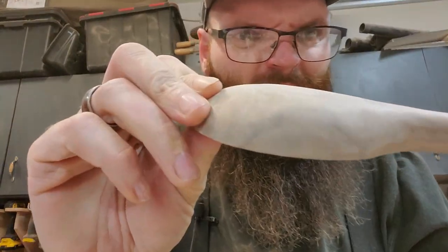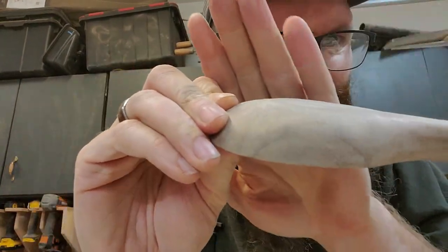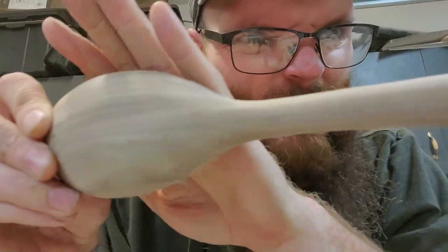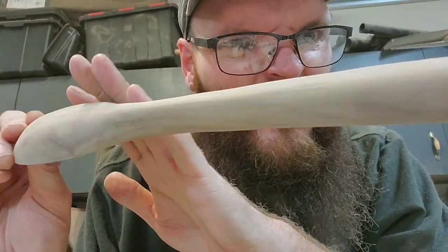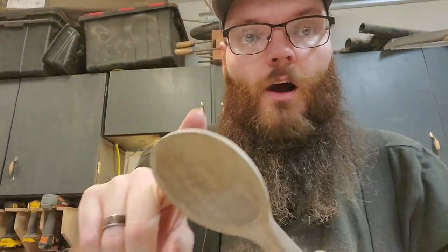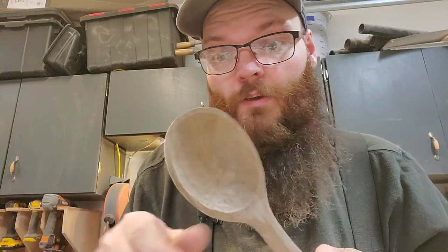Okay, now you can see all those ridges are gone. It's nice and smooth. There's no deep scratches anywhere. This is starting to look like a nice little spoon. Are we done sanding? Not even close.